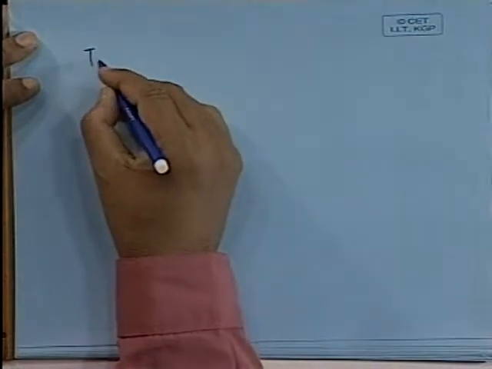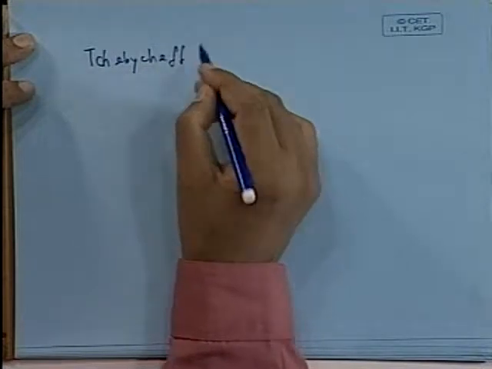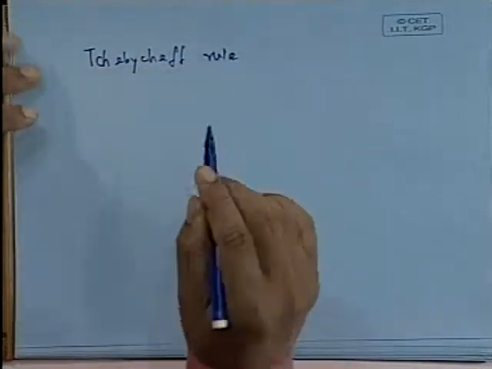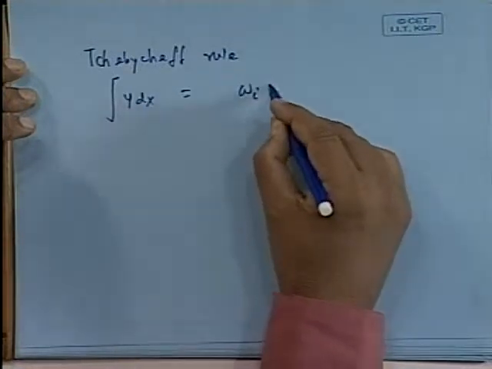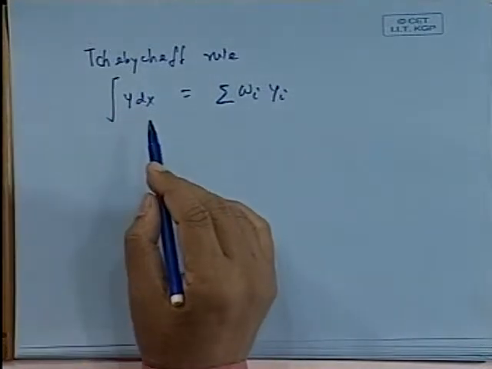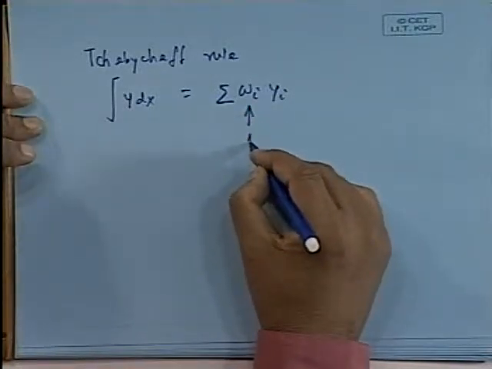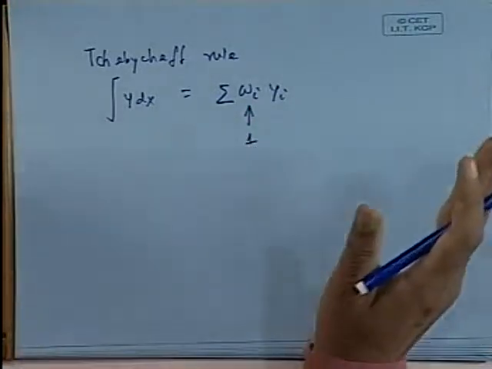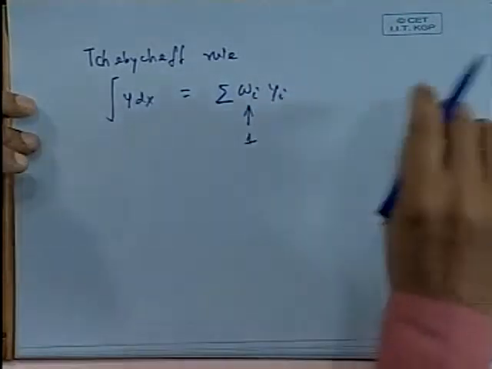Here, this particular rule we did not talk about. There is an integration formula called the Chebyshev rule, which I must mention. You probably know this Chebyshev rule. Remember that for all these curves, when we do y dx, this gets replaced by something like this. I mentioned that before. Now Chebyshev's rule is the rule where all these weights are made 1. You cannot make this 1 so easily unless you choose the y at some specific location.